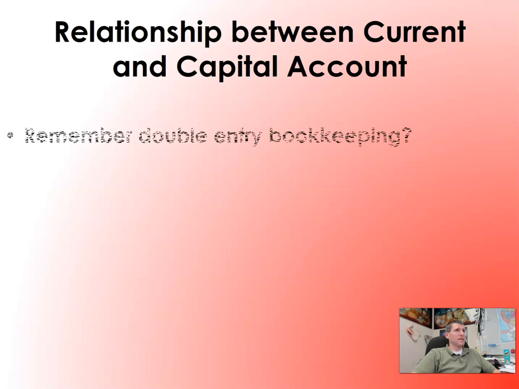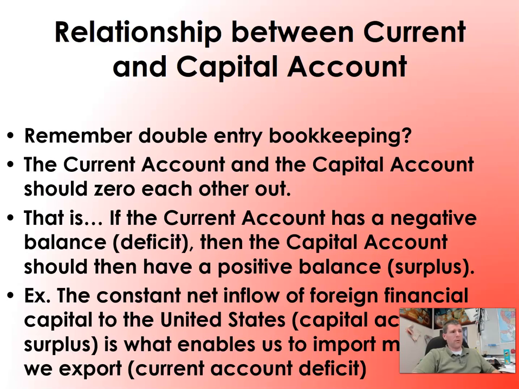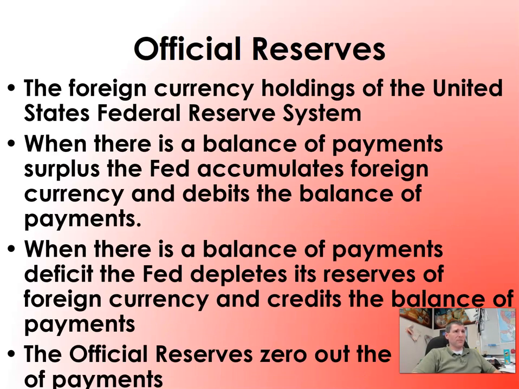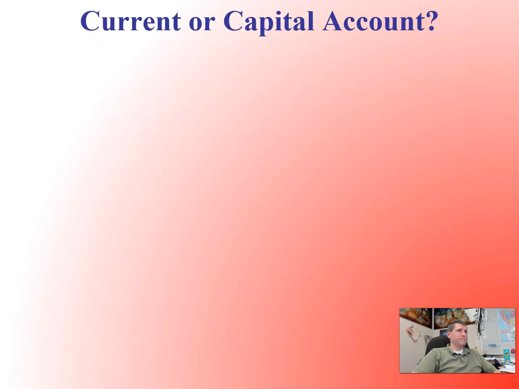All right, so one goes up, the other one goes down. Hypothetically, they should zero each other out. Now, in reality, things don't always work the way they should. Theoretically, this is where that third account comes into play, which is made to balance it out. It's an account maintained by the Federal Reserve, but we don't care about that. That official reserves account, never mind. And we don't really care about that either.